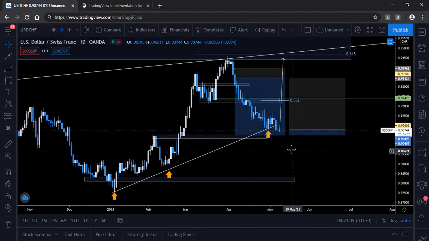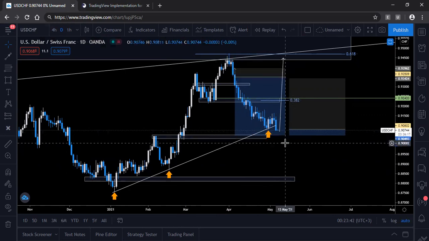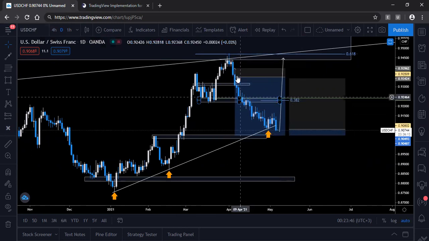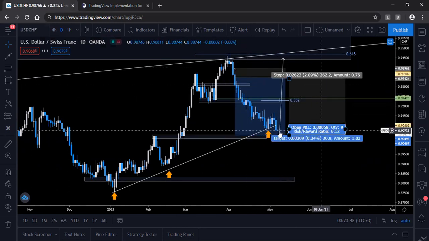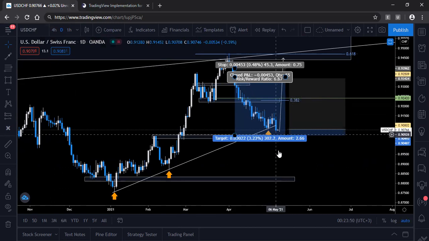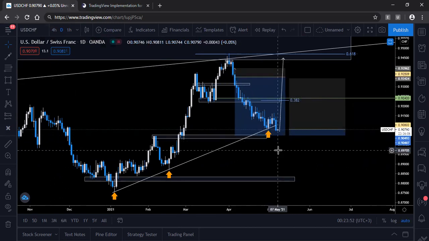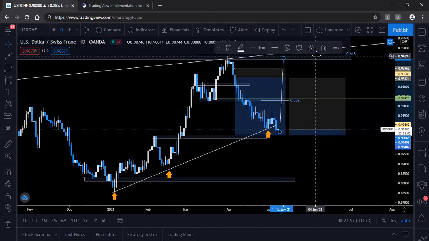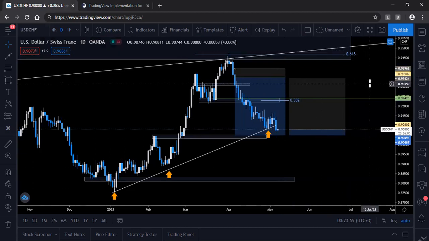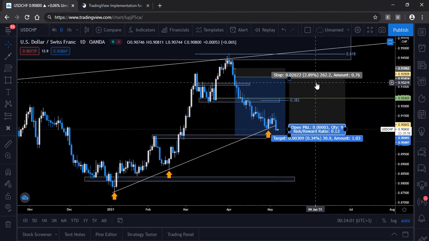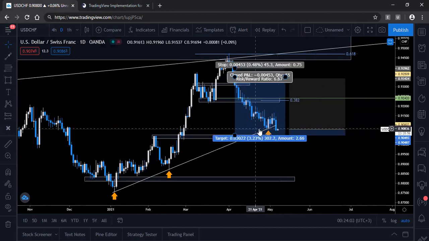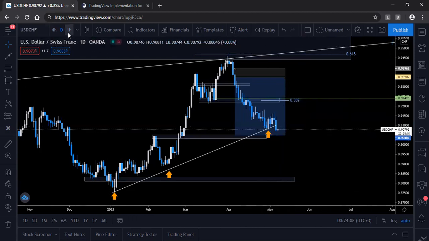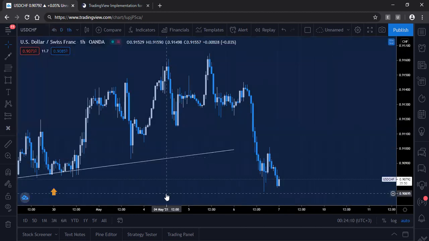So leaving it like this without securing any profits is actually very bad because you're risking all of this gain that you already made just so that you can actually make a little bit more. And that's just being greedy. And you can't afford to be greedy in the market. Otherwise, the market is just going to eat you alive. That's the reality. So that's how you should manage your trades. Always be securing profits along the way. Okay, guys? That's nice. So let's switch back to 1 hour.